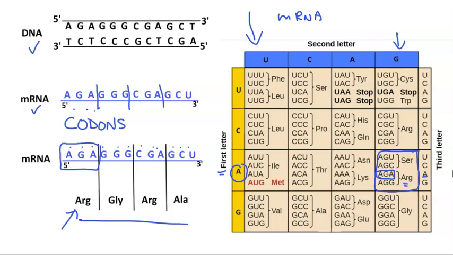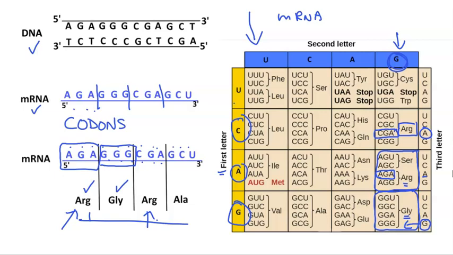The next codon is GGG. So we come across to G here, G here. So that's identifying this box. And then here's our third letter. Let's come across, and we have glycine. So there we now know that in our polypeptide chain, we begin with arginine, then followed by glycine. CGA, C is here, G is there, A is there, and as you can see, here's CGA here, arginine again. That's surprising, I think. And we'll come to that point in a few moments.